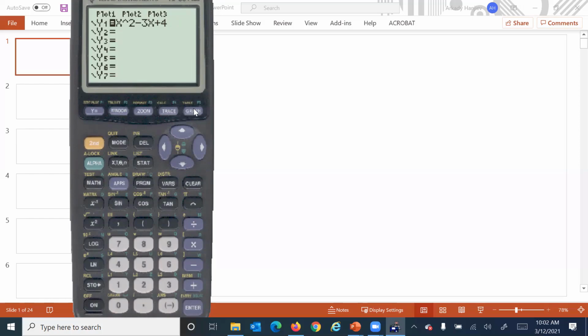The graph button. Your graph is usually set from negative 10 to 10. So your default setting is negative 10 to 10 across the horizontal plane, negative 10 to 10 across the vertical plane. We good? Is there a way you can use the W to say find intercepts? Oh yeah, we'll get there in just a second.